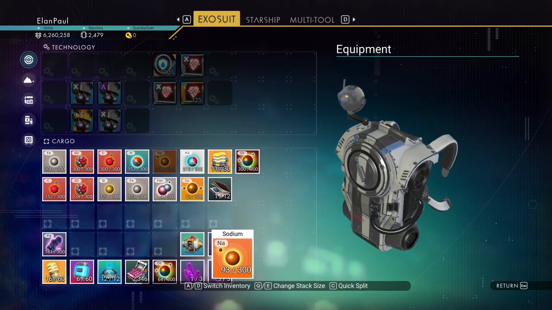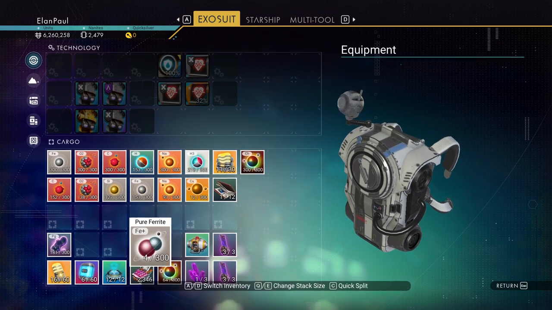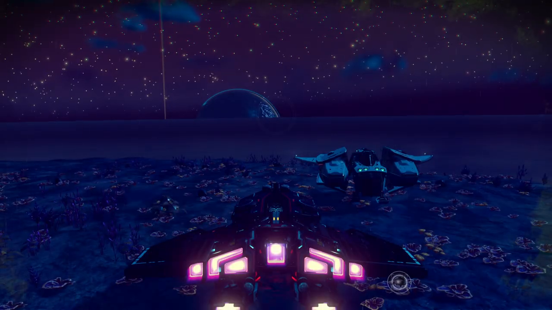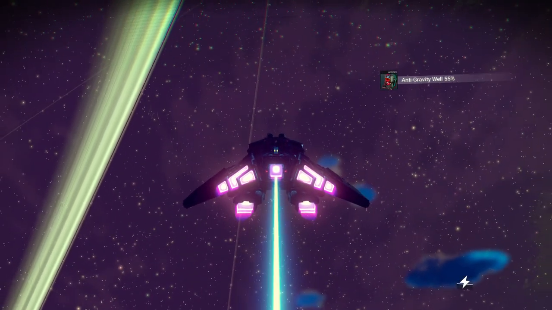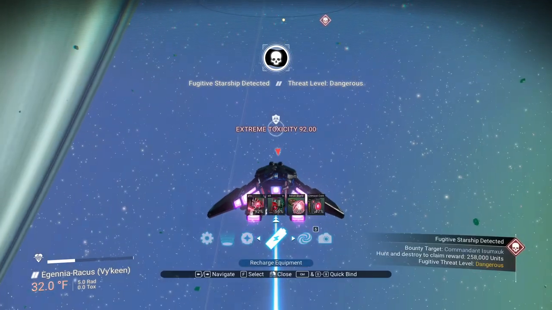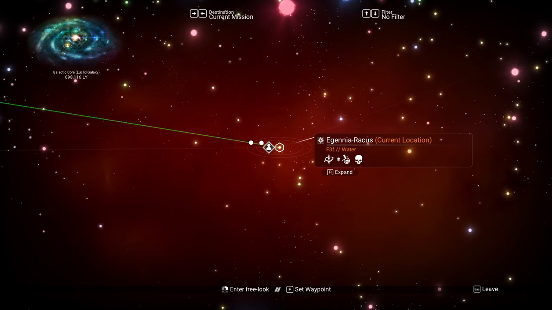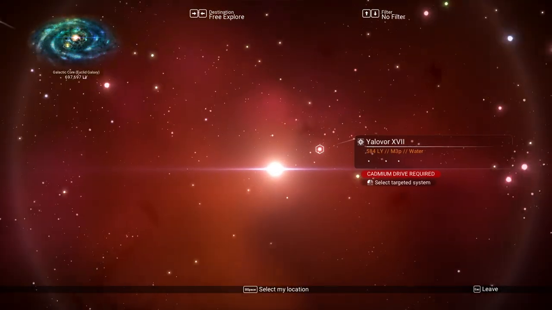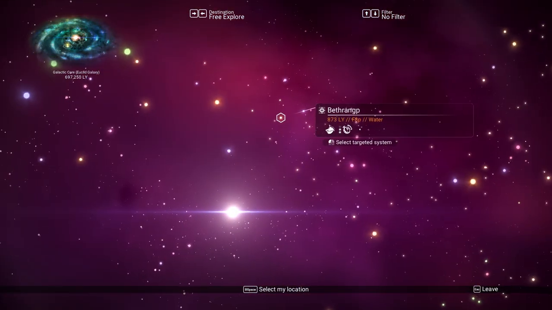Yes, it is. Okay. Well, looks like we got plenty of this stuff floating around, so that's good. Pure ferrite. You know what? Goodbye. I'm just going to leave you alone. All right. I think we're in good shape. Heading off to the next system. That's okay. We'll be gone before you can even think about it. All right. So we're heading towards Galactic Core. We're going to get to a system of lots of planets is what we're looking for. All right. Looks like we're getting into the range of where we want to.